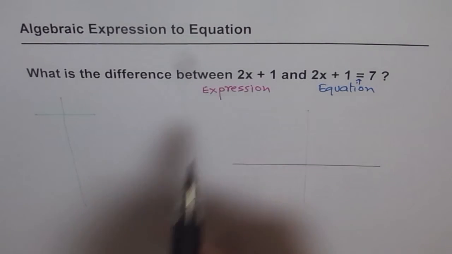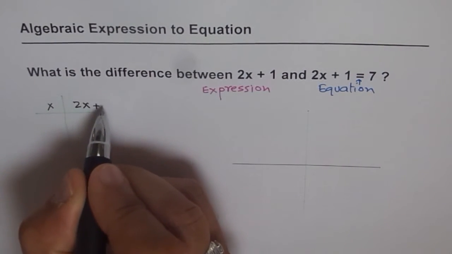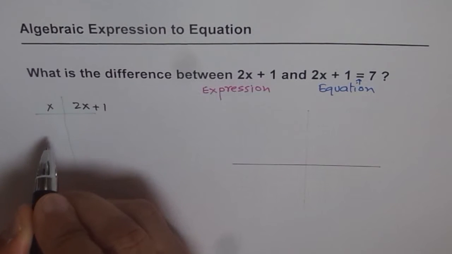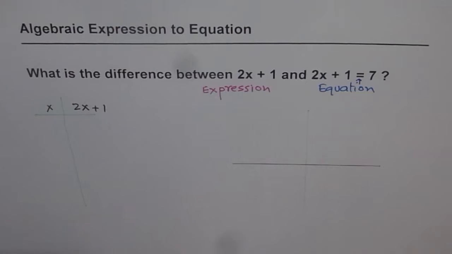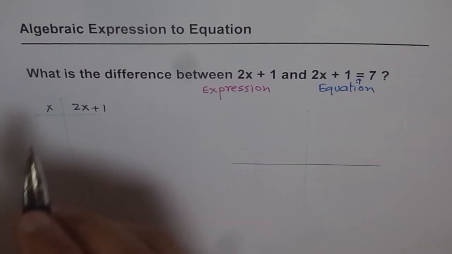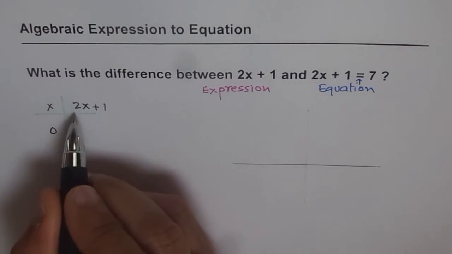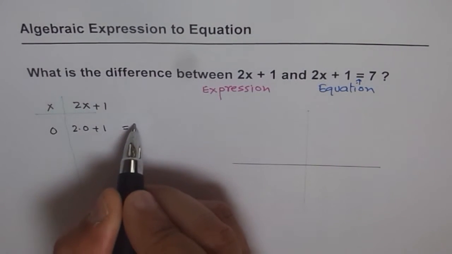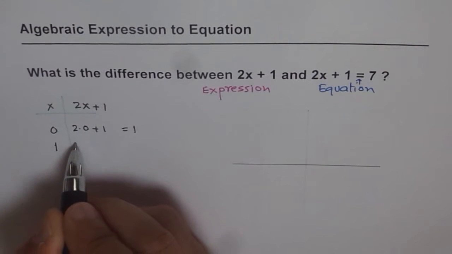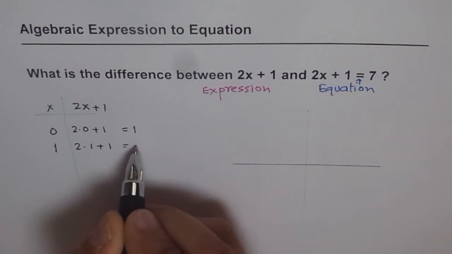So we can put different values for x and then find what 2x plus 1 is. Let's start with 0, for example, right? I'll just take some positive numbers, and I won't take negative ones in this example, but you can always complete the question by putting in more negative numbers. So if I take x as 0, it becomes 2 times 0 plus 1, which is 0 plus 1, which is 1. If I write x as 1, then I get 2 times 1 plus 1, that is 2 plus 1, which is 3.